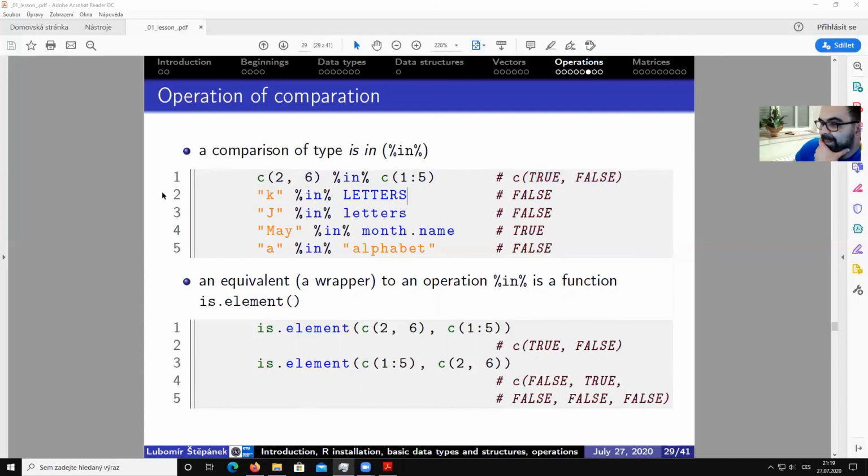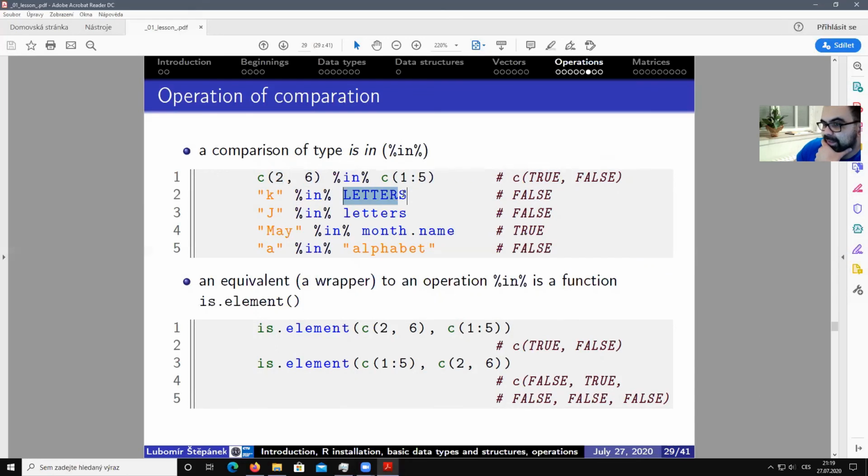Letters is a vector of 26 uppercase letters of the English alphabet. So lowercase k is not there, that's why it's false. Uppercase J is not in the lowercase letters of the English alphabet, also false. May is in what?